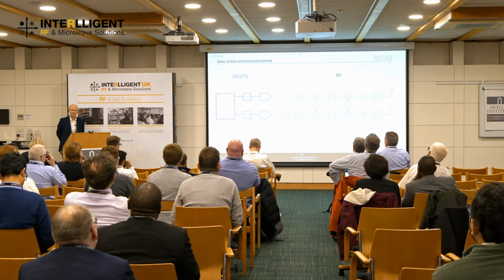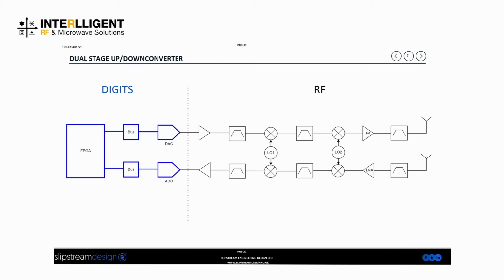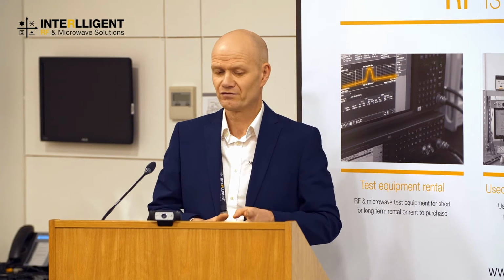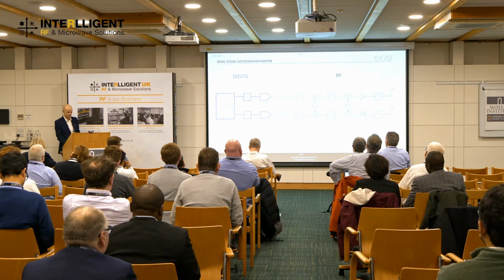So maybe a few years ago, a typical transmit-receive radio chain might look a little bit like this, where you've got two stages of up and down conversion. Predominantly, that's because of the lower frequency of the DACs and ADCs. So the local oscillator has to be reasonably close to the RF frequency. So to get that selectivity, you often had to have multiple stages of up and down conversion.